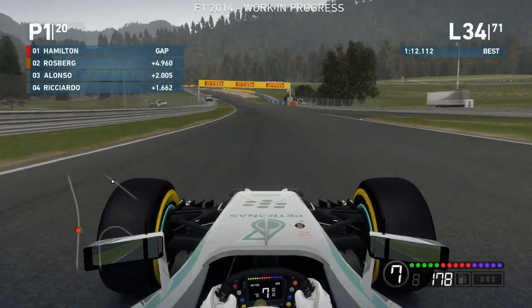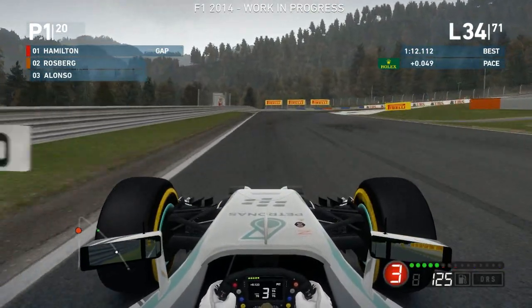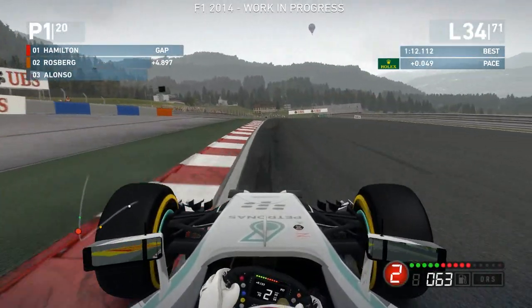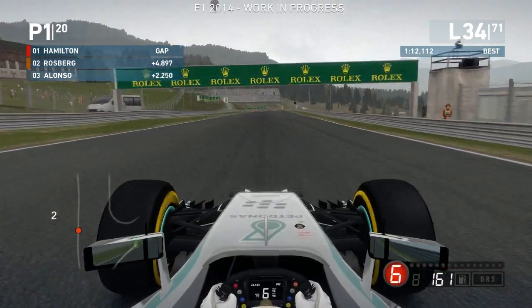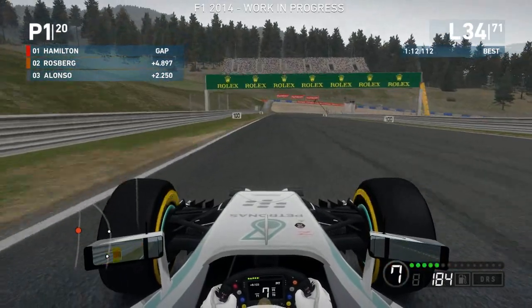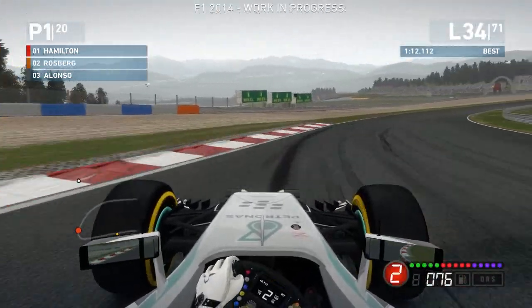Obviously Ricciardo went into the pit and Alonso now jumped up to third. So both Red Bulls are pitted, and your current top three is myself, Hamilton, Rosberg in second and Alonso in third. The gap's probably going to come down ever so slightly with Rosberg on the super soft tyres, you know, challenging us now. He's got the faster tyres, he's probably in the fast fuel mixture as well. And something that's really good to see is the AI actually really using their fast fuel mixture in this game.